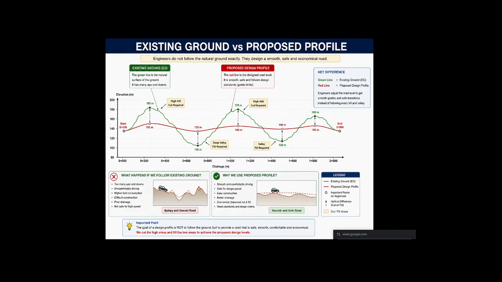Now, first of all, if we have two chainages and we have to make the grade from them, what do we have to do if I want to calculate manually? First we have to check the vertical difference. At the chainage of 0 we have 100 meter, and at the chainage of 500 we have 110. So our vertical difference is 10 meter. Now our horizontal distance is 500 meter because we take the chainage from 0 to 500 meter.